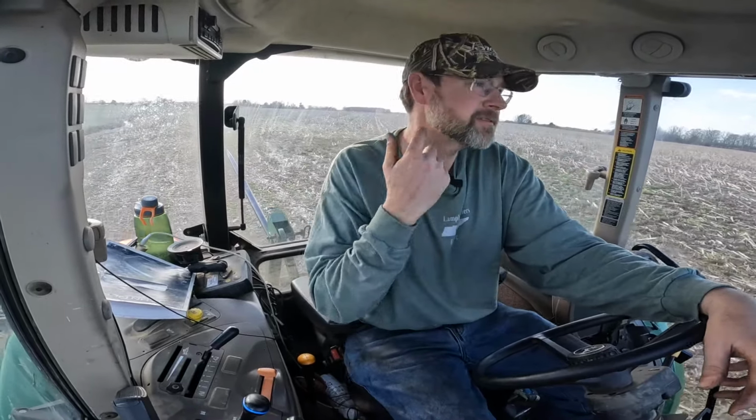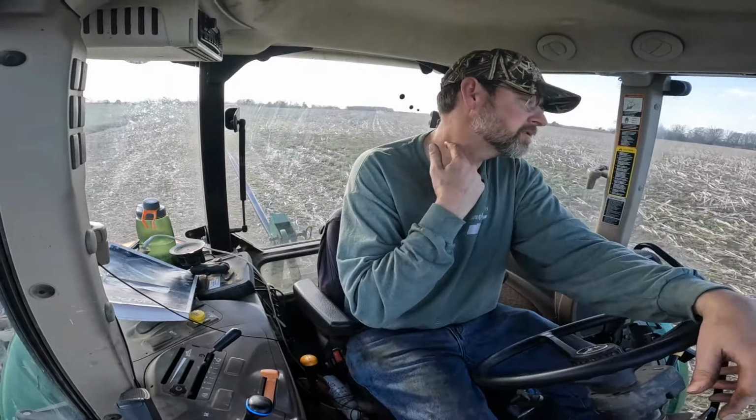Looks like he's getting Alice to smooth the ditch out some. Man, I'm actually putting dirt in it, looks like. I got this tractor, it's a newer 6115 John Deere. It's got a lot of plastic in her, so I'm trying to make sure I don't get nothing hot on her. This is the same one I borrowed when we had the neighbor's bean field catch on fire back last fall. I had to go help. Just got filled out.